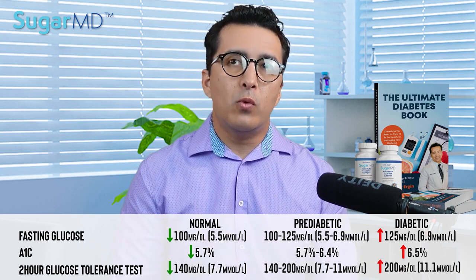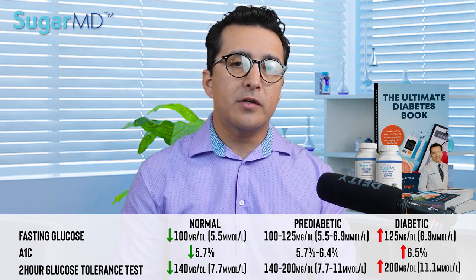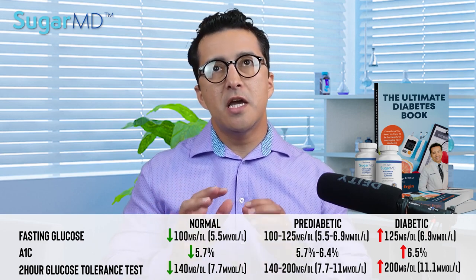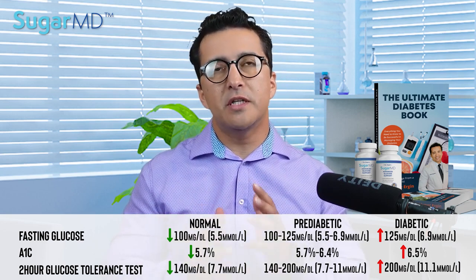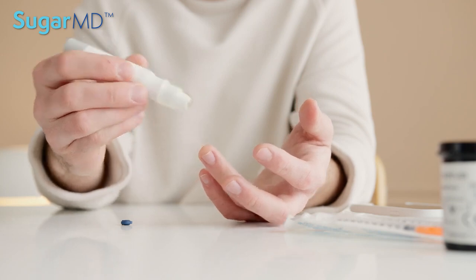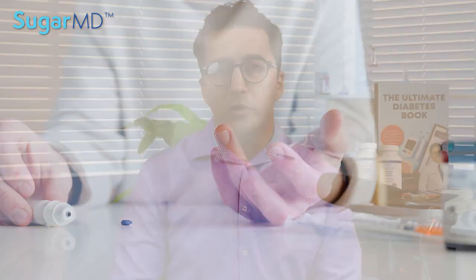Another thing that we don't necessarily put in this criteria system, because it is episodic, is this: if for any reason you had blood drawn, or you used somebody else's meter and you checked your blood sugar and found that it's more than 200, well, that is very suspicious. Of course, if you had blood work done and your blood sugar is more than 200 and you have symptoms, you don't really need any other test.